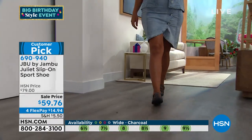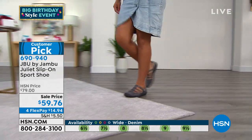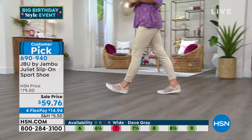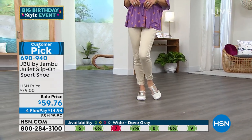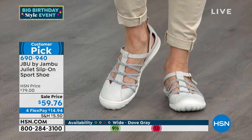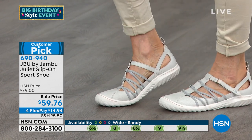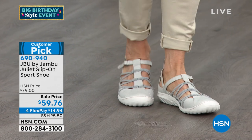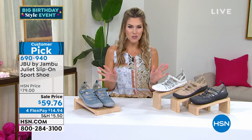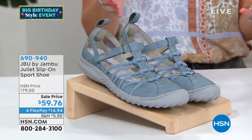I'm in my mid-fifties now, so I have to think about slipping and falling and making sure every step is really gripped and hugged. That's where I turn to Jambu for comfort and security. Especially with afternoon thunderstorms, you might go from sidewalk to rocky gravel or from grass to wet pavement. Think about what's underneath your feet and how stable and balanced you feel. This has the American Podiatric Medical Association seal, it's a customer pick, and today we've taken $20 off. FlexPay on any major credit card.